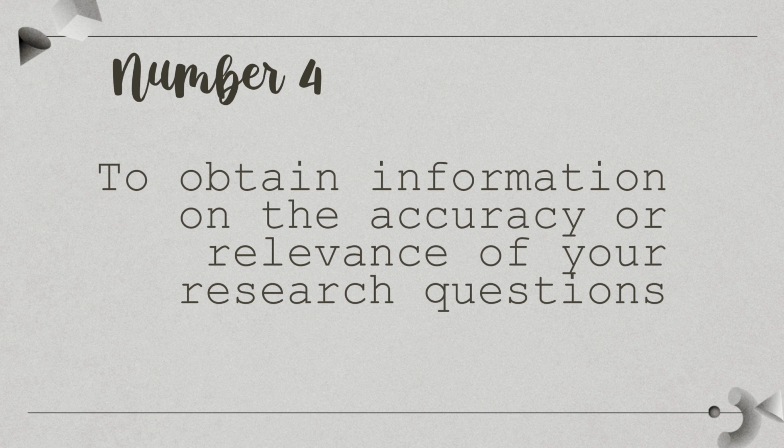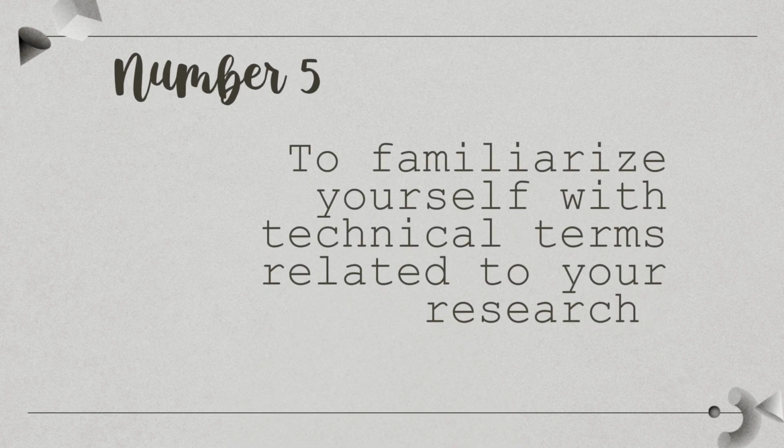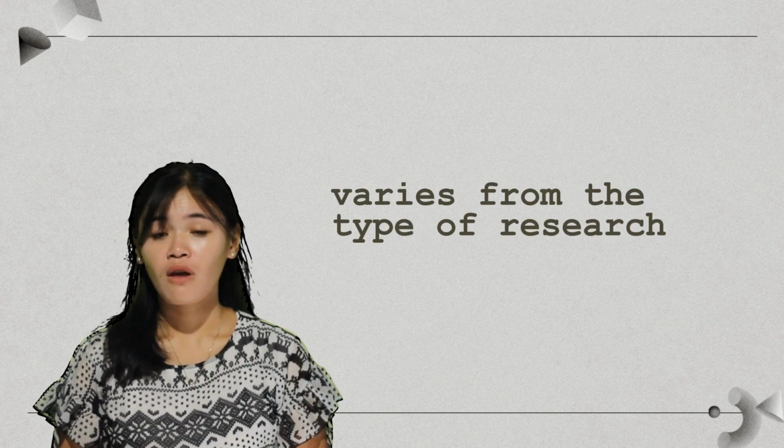Number 4, to obtain information on the accuracy or relevance of your research questions. It influences the direction of your research, making your research questions more reliable in finding out the truth. Number 5, to familiarize yourself with technical terms related to your research. It gives you an opportunity to explore more about your study, allowing you to acquire the proper technical terms to use.